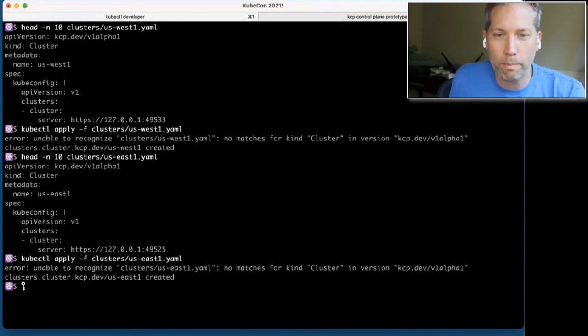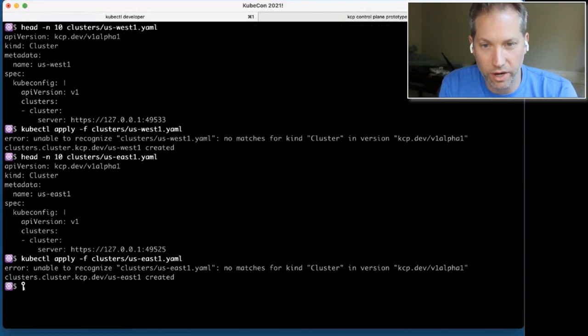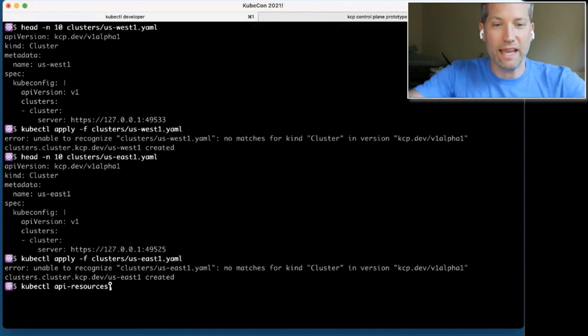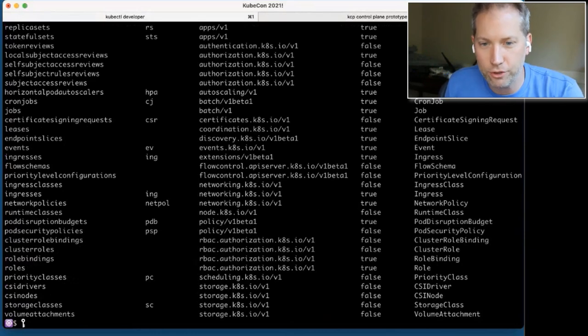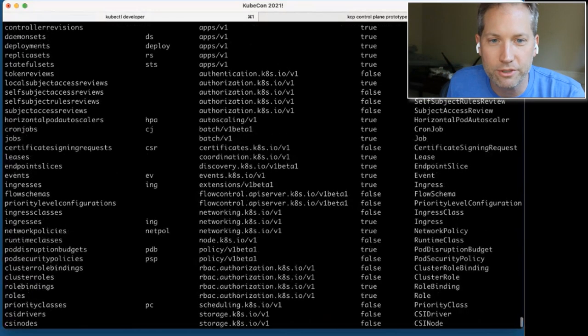So by installing this cluster, what have I done? Well, what I've done is I've imported from those clusters all of their resources as CRDs. So I didn't need to implement that, the other cluster's handling it. So just like we added those CRDs for external integrations, what if Kube was an external integration? You can see deployments are in this list. Actually, let's scroll back up. Yep, deployments are up here.